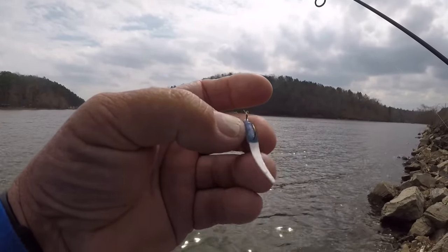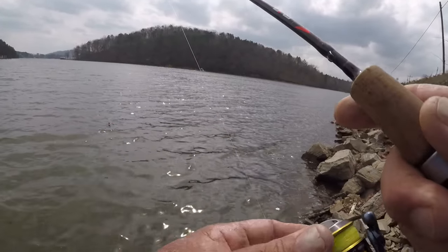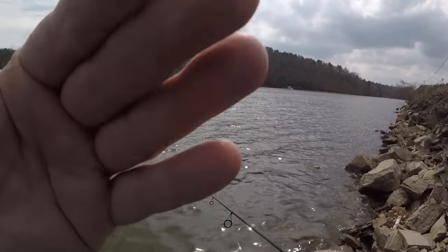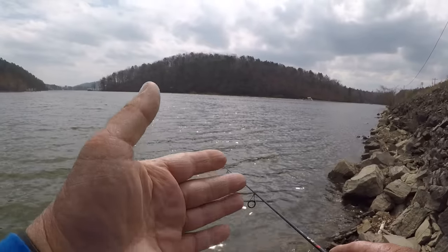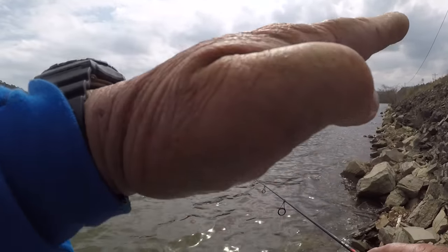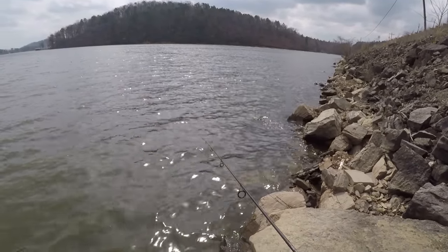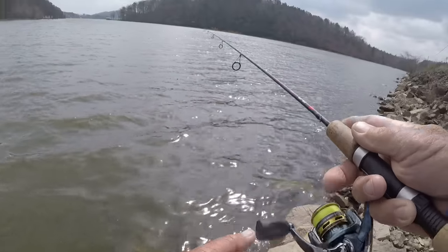When it gets like this, I use little bitty baits — like this little jig. I like to use flat-tail baits. I have it rigged so the tail is flat, which gives it a seesaw action. Right now is a perfect time to fish this bait because we've got wind blowing straight into my face and into these rocks. That little float is bouncing up and down, and because of that, it's giving this flat-tail jig the seesaw action it needs. Every once in a while I'll move it a foot or so, then let it fish on its own.